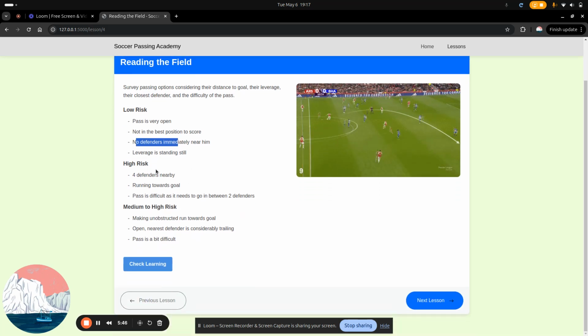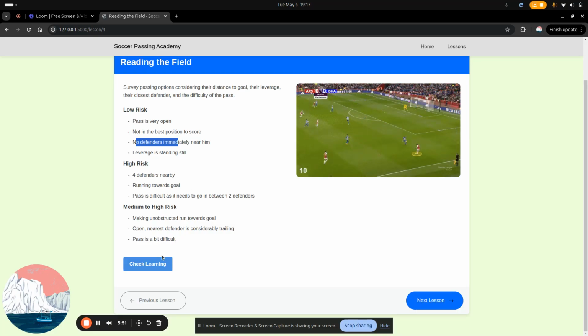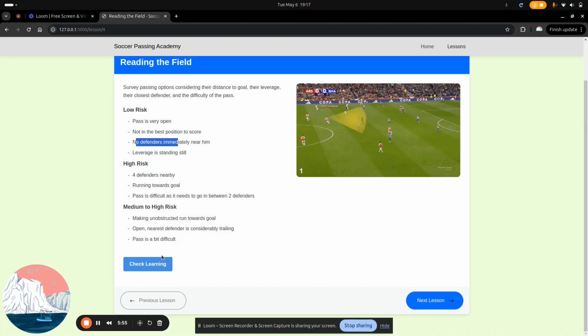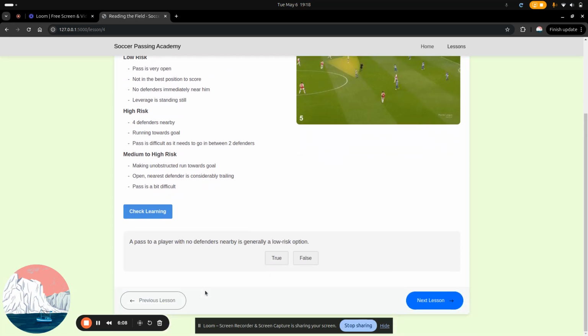High risk: four defenders nearby, running towards goal, pass is difficult as it needs to go in between two defenders. Medium to high risk: making an unobstructed run towards goal, nearest defender is considerably trailing, and the pass is a bit difficult. So we go to check.